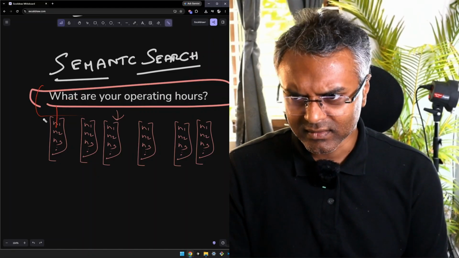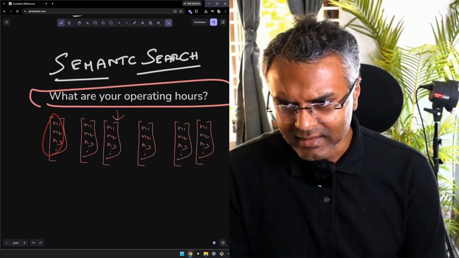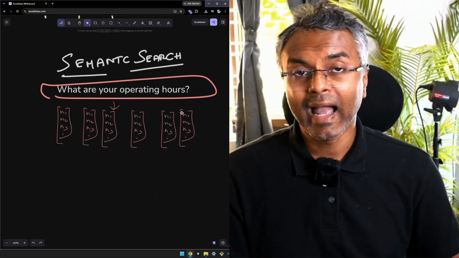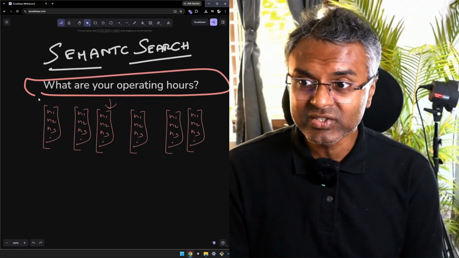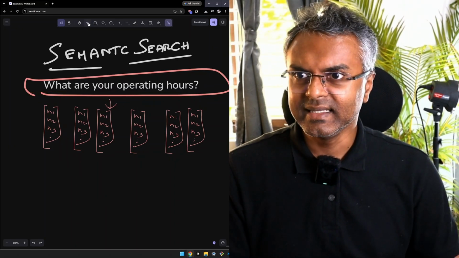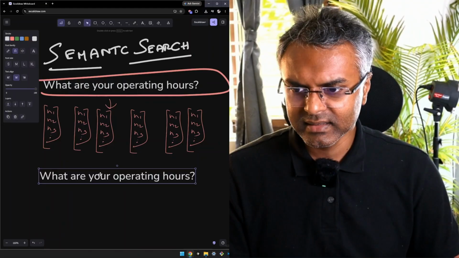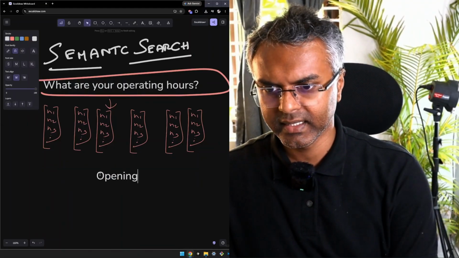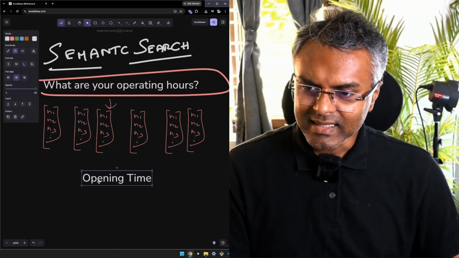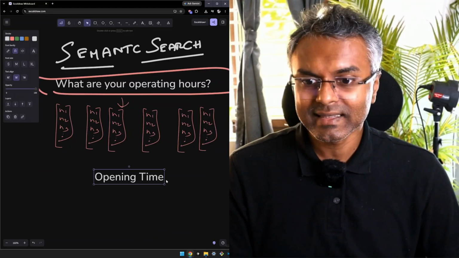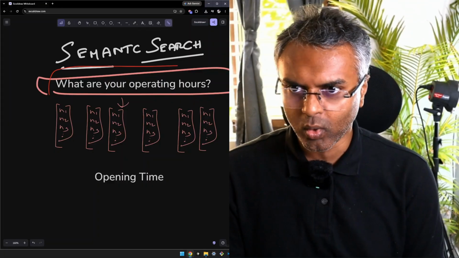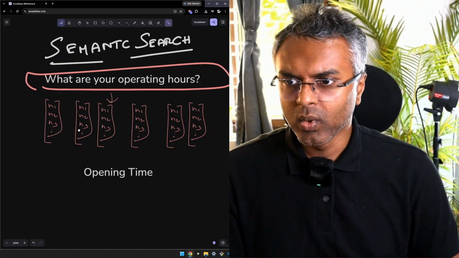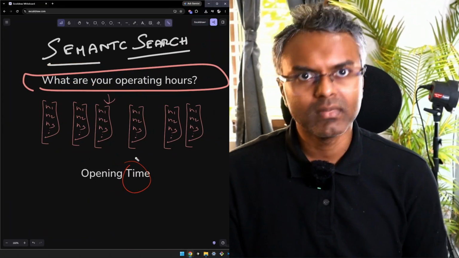The string is converted into these numbers, and these numbers hold meaning, and based on that it will be able to figure out what other strings are closer. For example, we have another string such as opening time. The word opening or time is not in the sentence what are your operating hours.